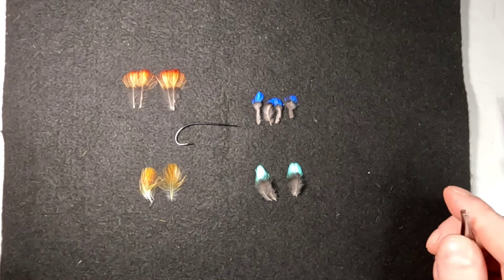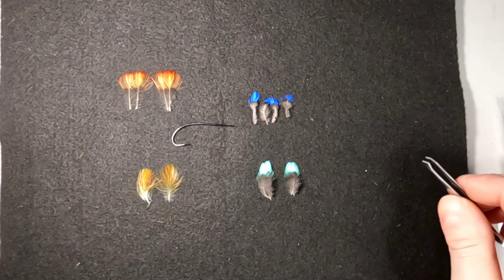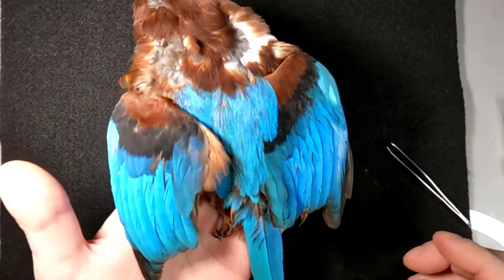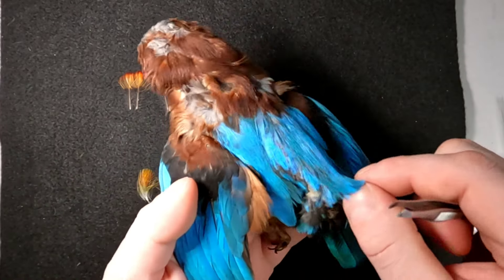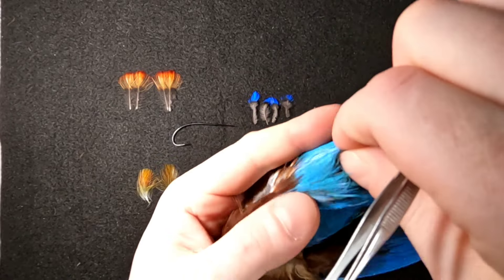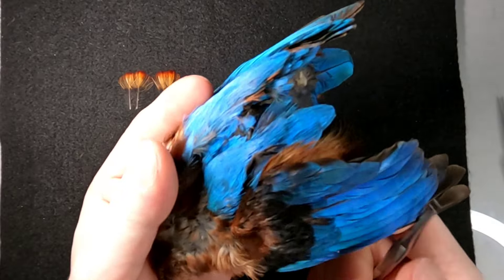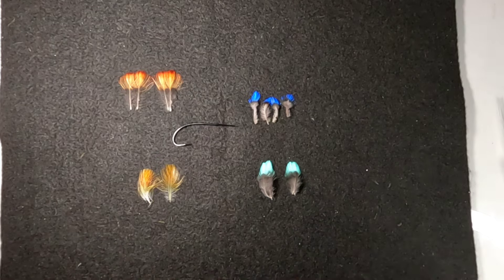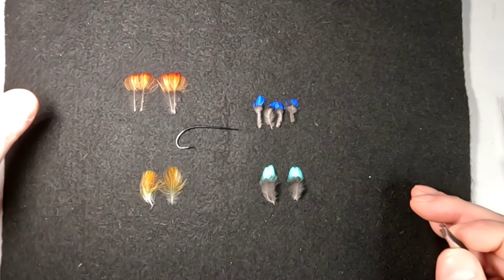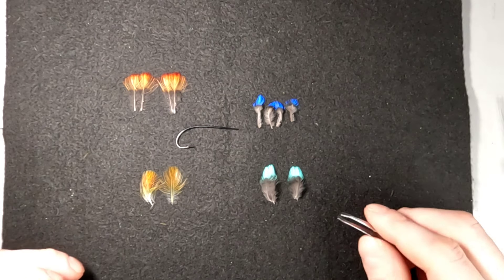The thing about Cotingas — the Kayana in particular — you'll see it used a lot in cheeks and tail veilings. A good substitute for the Kayana, which you'll see a lot in my videos, is Kingfisher. This is a full Kingfisher skin, and typically the best Kayana subs come from the rump or mid-back feathers. These are probably the best sub for Kayana, and Kingfisher skins are not overly expensive — around $25 for a full skin. You get a lot of feathers out of them and they're a great substitute that matches the color relatively well.